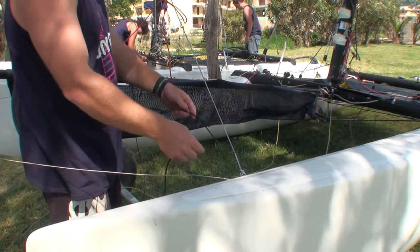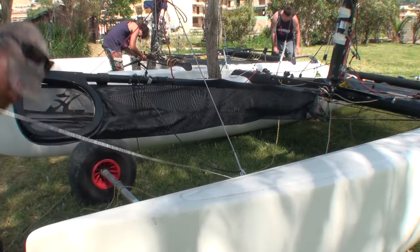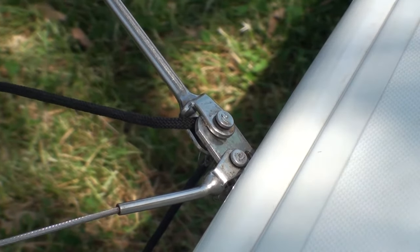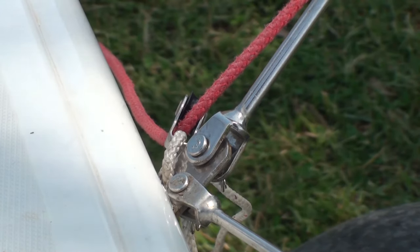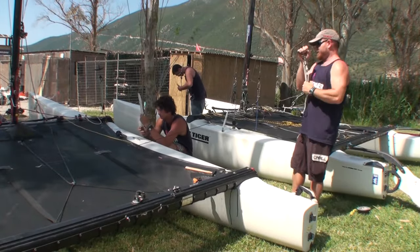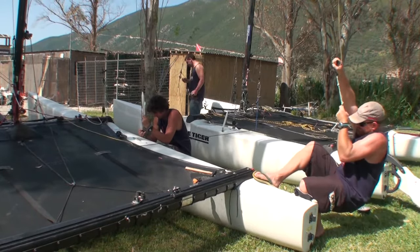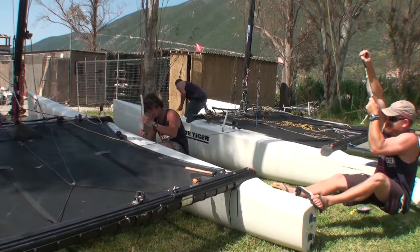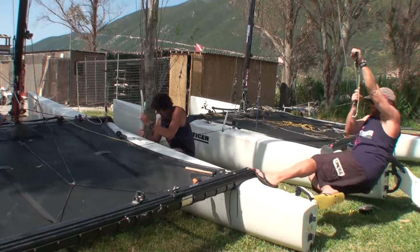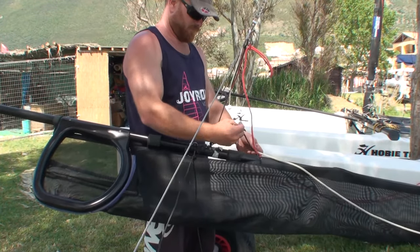Here are the intermediate pole bridles — we've got them set up so they're adjustable tension. What we need to make sure is that the tension is even on these ropes, otherwise you'll have a sideways bend in the middle of your pole. Here's the arrangement of the bow tang and the other side with the jib Cunningham block. Before we can put tension on the spinnaker pole and those intermediate bridles, we're going to have to put the rig tension on the boat. If you've left one chain plate stay adjuster on the top hole and the other in the correct position, you just have to match the two chain plates so they're both in the same hole.